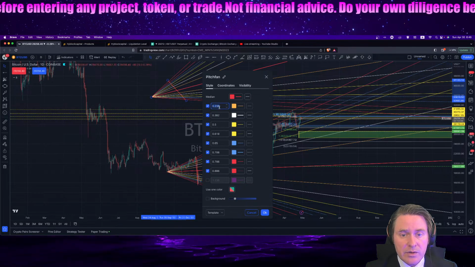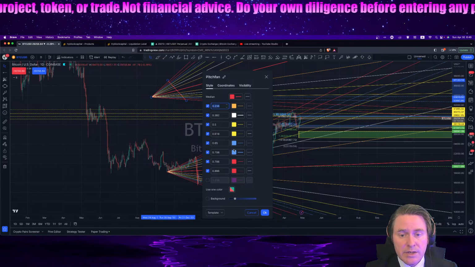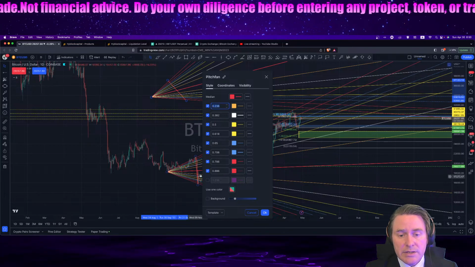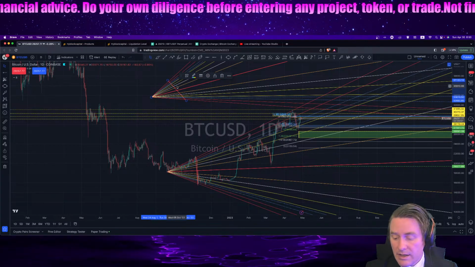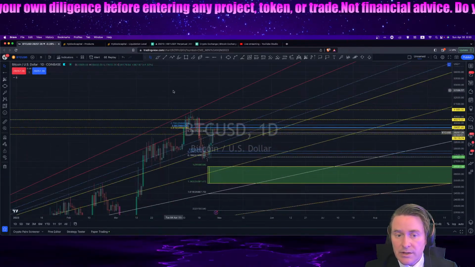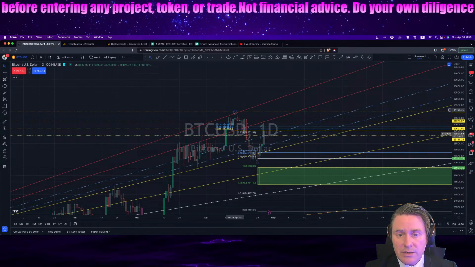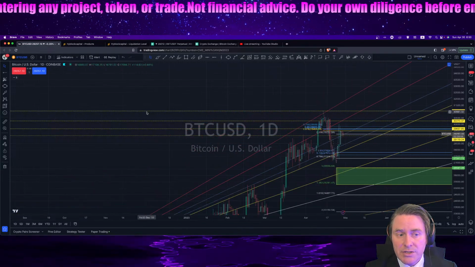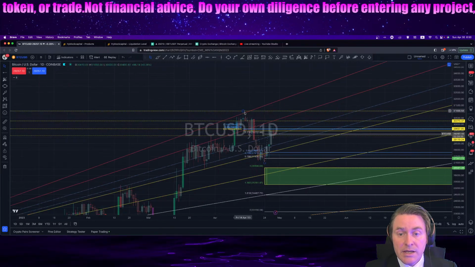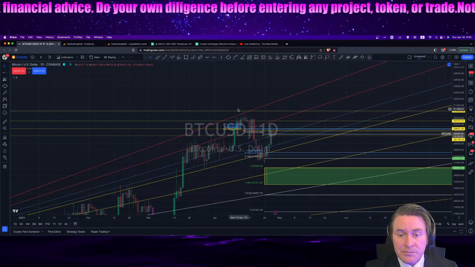The settings I have are the 236, the 382, the 0.5, the 618 for the golden pocket, some institutional levels, the 0.65 and the 706, and then the 786 and 886 outskirts. We previously reached the outskirts about 2 weeks ago, when we saw this outskirt and the cross down event and this rejection of this daily trend line, or support line, resistance line, and then we saw that drop to the downside ensue.